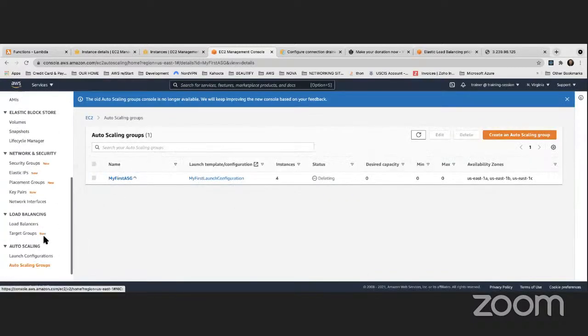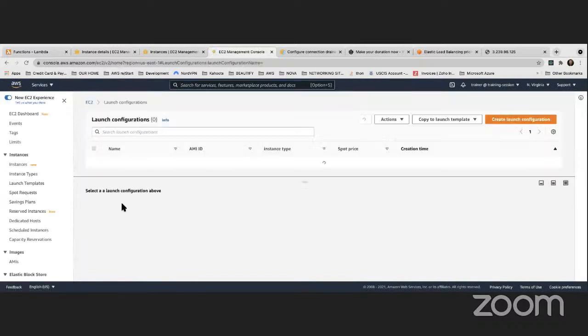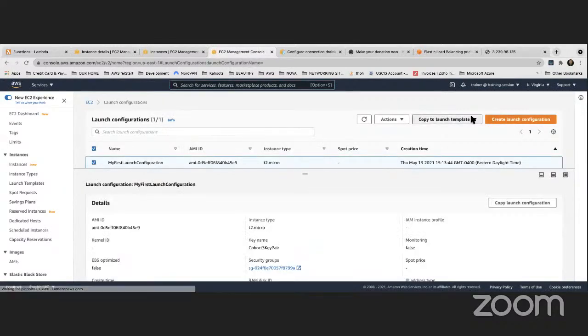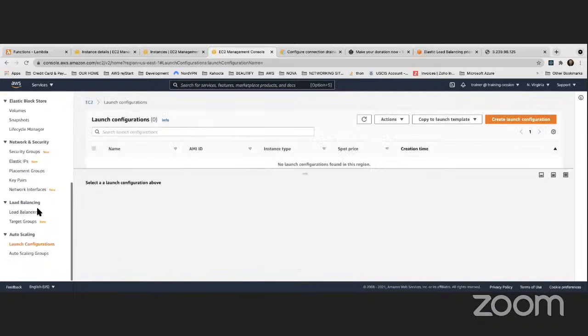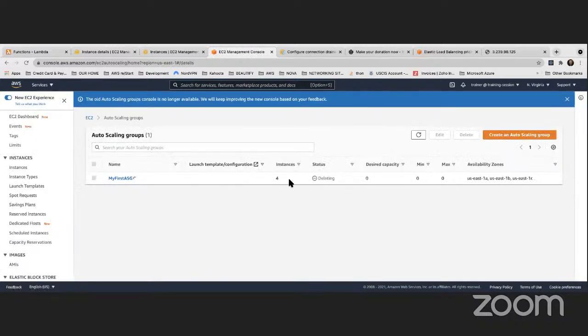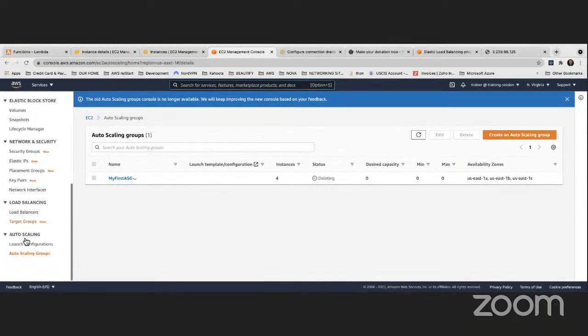Now I'm gonna delete the launch configuration. Okay, perfect. When you delete auto scaling, it will delete every single instance that it created. That's automatic.